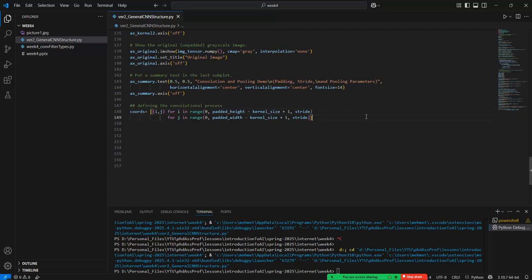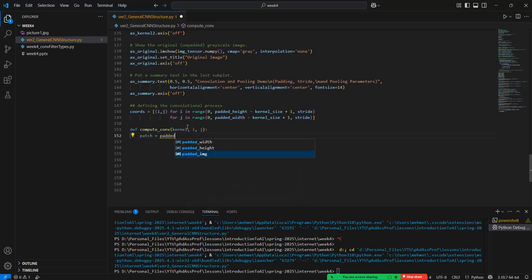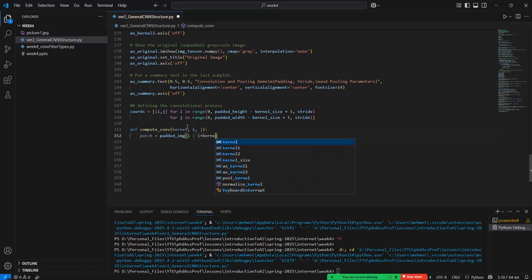After that, this is the coordinates for the convolutional operation for an i and j value with a padded height and width value. Okay, and def compute conv function should be given in here, the kernel i and j, this is the specific coordinates, and so the patch should be applied to the padded image, but in the i to i plus kernel size, right?